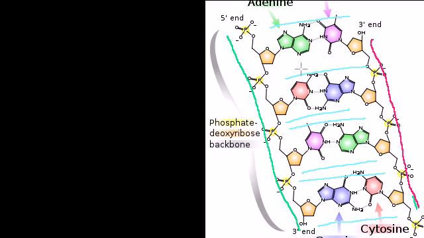Now, what allows us to code information is that the blocks that make up the bridges are made of different molecules. The four different molecules in DNA are adenine, and it's written here on this little chart. I got all of this from Wikipedia, so if you want more information, I encourage you to go there. This is the molecular structure of adenine. It's connected to a sugar right here, ribose, or deoxyribose. And then you have your phosphate group. The sugar and the phosphate groups form the backbone of the DNA.